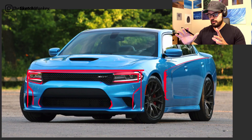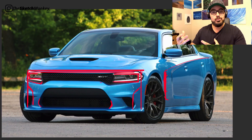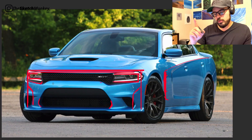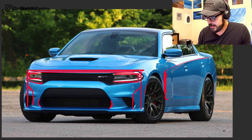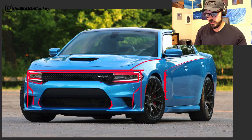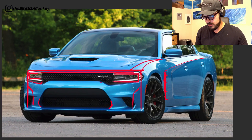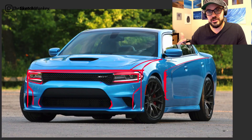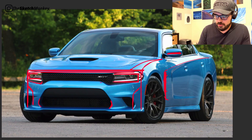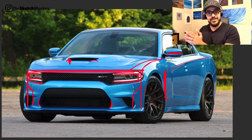For the wheels, I really like the stock wheels that come with the Charger and the Challenger. But since we're redesigning it, we might as well find something similar and see how that will look on this car. Now, when we're framing the front like this, that means this fender line is not going to work because it's going to attach to some random point on the straight line. So we have to move this line so that it attaches to the corner of the front end frame we're going to create. Another small detail I want to modify are the side mirrors — I want to add integrated indicators in those. I also want to make this air intake more defined with sharper lines so it's very distinct — clear where it starts and where it ends.